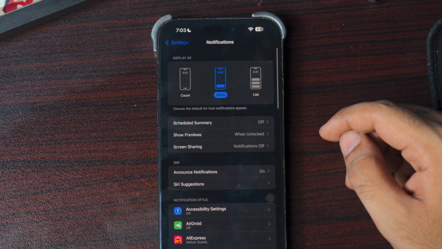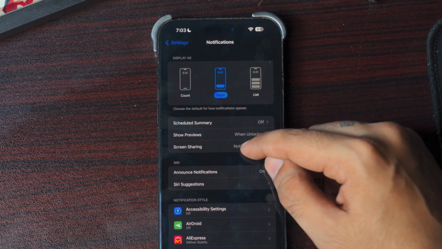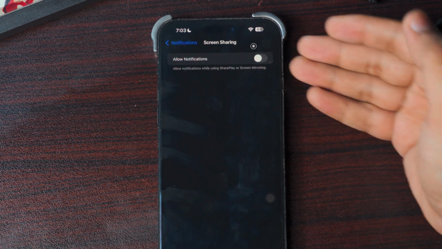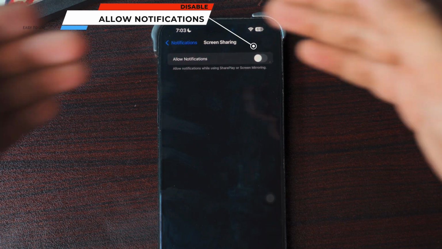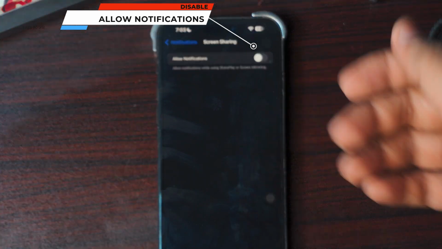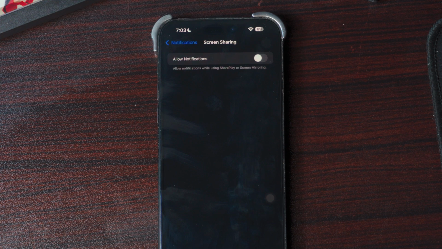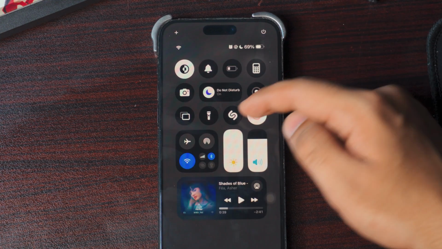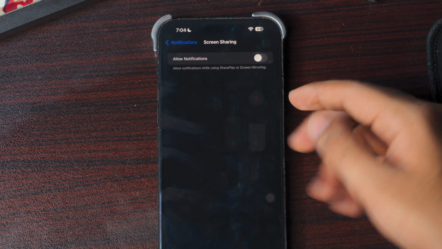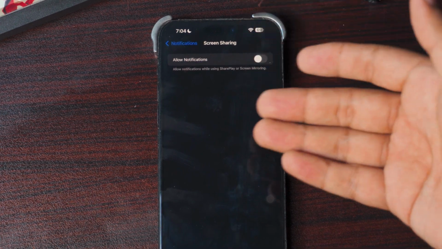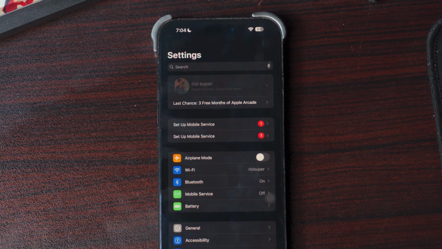Okay, next up is going to be the notification settings. If you're like me and you screen mirror your iPhone to your TV, by the way, if you want to do that, I'll be putting that video in the description box below, so be sure to check that out. You might want to disable the notifications while you are streaming your iPhone screen onto your TV. Trust me, by far one of the best settings. Imagine you're screen mirroring your iPhone and you get multiple messages from your friend. That's not good.